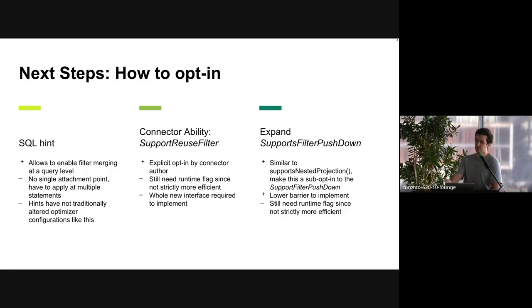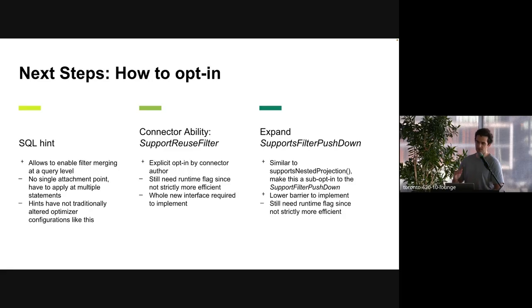And then as an extension to that connector ability, we also have a new idea, which is instead of having a whole new ability, we just build upon the already existing SupportsFilterPushDown ability in data sources, since for this FLIP proposal to even work, the source needs to already support SupportsFilterPushDown. So this would be very similar to how SupportsNestedPushDown works, where it's just a new Boolean flag in this ability.